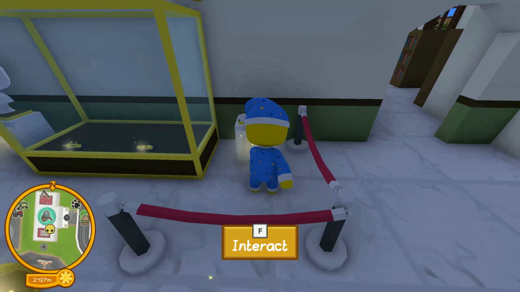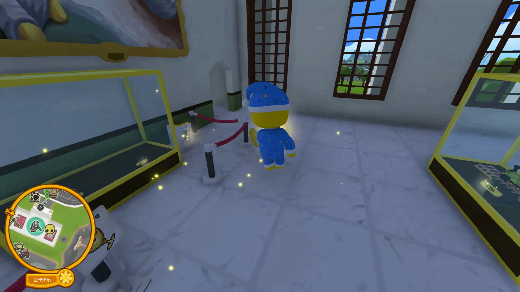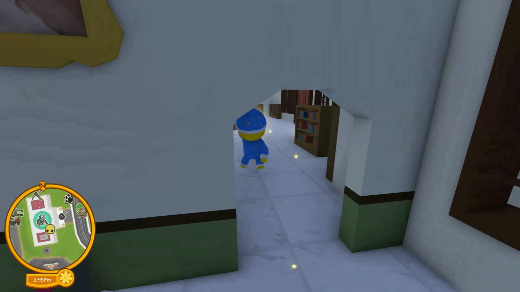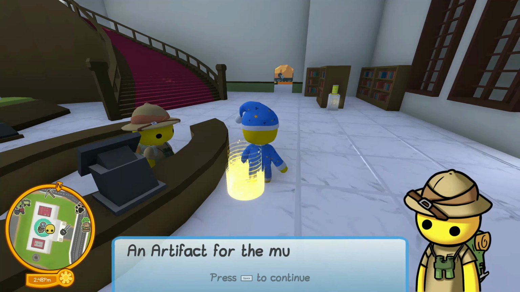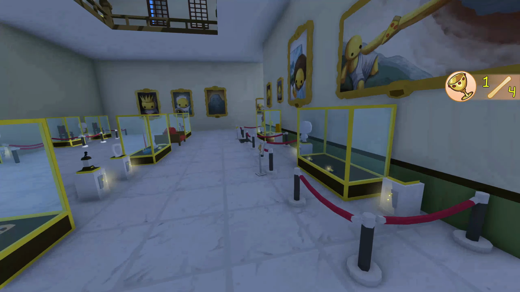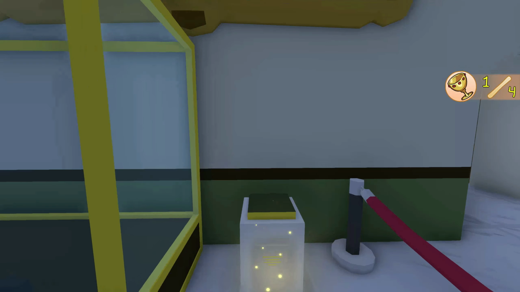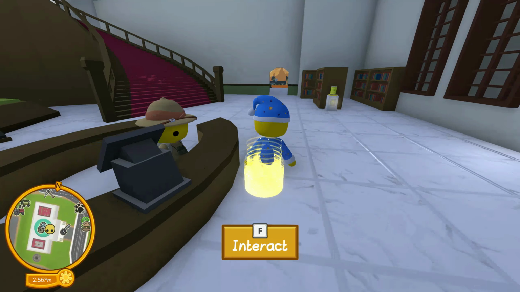Okay, so this one's breaking vases. This one's breaking trash cans. That's my guess. Okay, guys? Let's turn this thing in. And okay, I'm very excited though. Oh, look at that! One already added to the collection. A beautiful solid golden goblet.